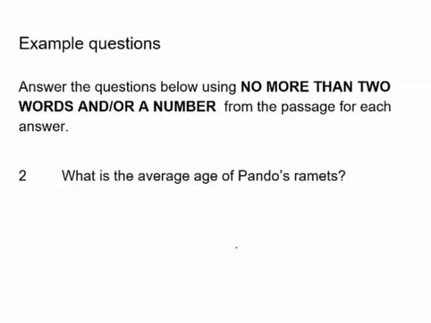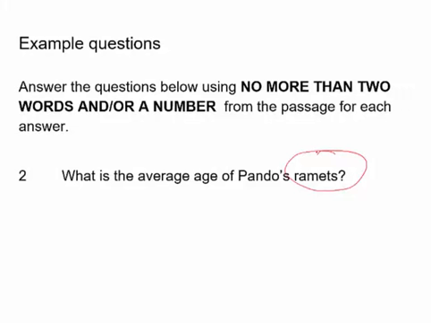All right, let's look at number two. What is the average age of Pando's ramets? So we've got rhizomes and ramets described in this passage. We just saw a paragraph, you probably read over it, that described the difference between a rhizome and a ramet, right? So that information was back there in that same paragraph where we got the answer for number one. Ramet is, in the case of this essay, used as a synonym of the word stem or branch, or as we just saw, the word shoot in question number one.